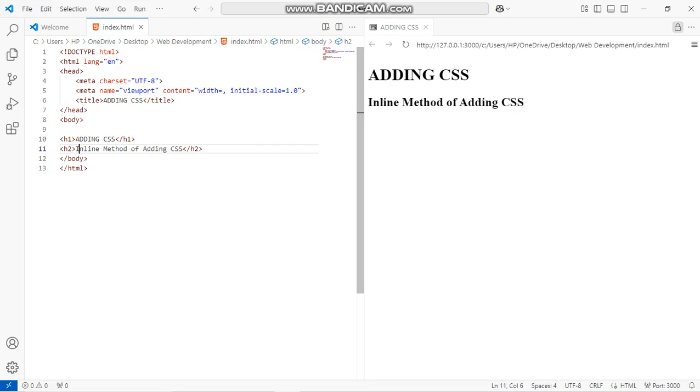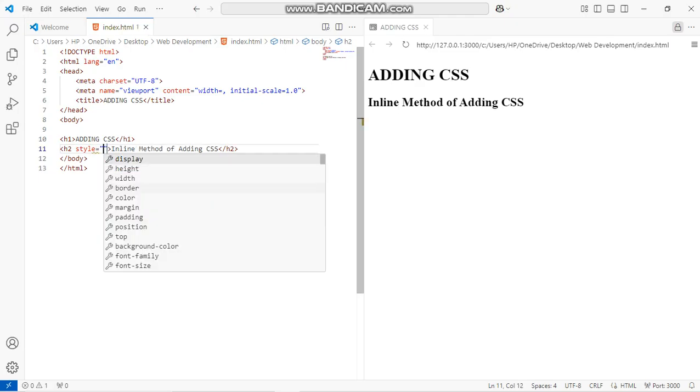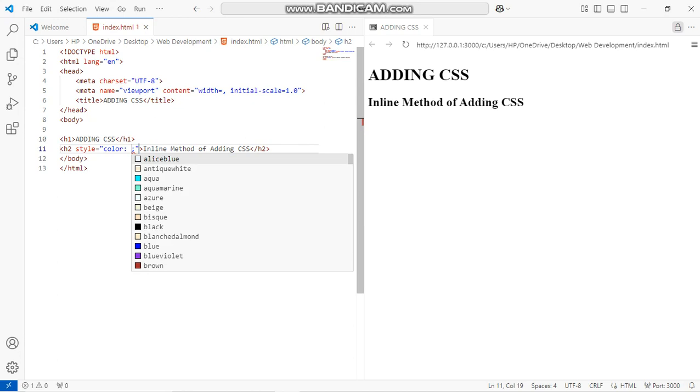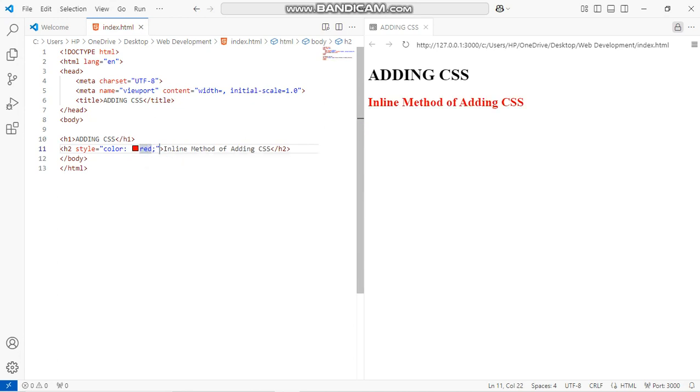What you do is add your syntax in the opening tag. And how do you add your syntax? It's very easy. You just type style. While you're typing, something pops up. So let's say you're changing the color. You say color, and then it pops up, and you see red. Immediately, you can see from our show preview that it has changed to red.